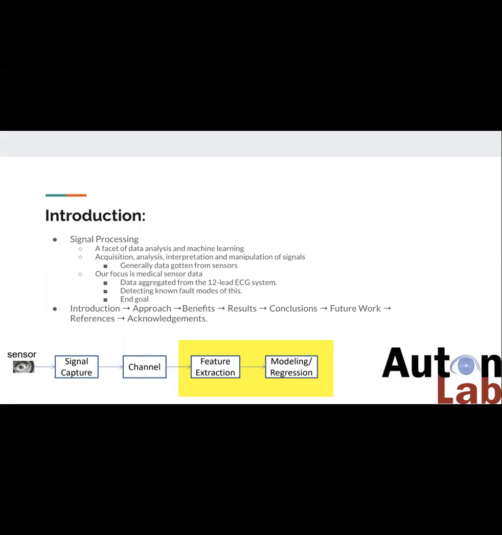The overarching end goal is an automated system capable of performing the detection, classification, and alert. And this presentation is as follows. We present our approach, the benefits of this research, the current standing of our results, our conclusion, and our future work. The next steps. Then we present our references and give proper acknowledgements.